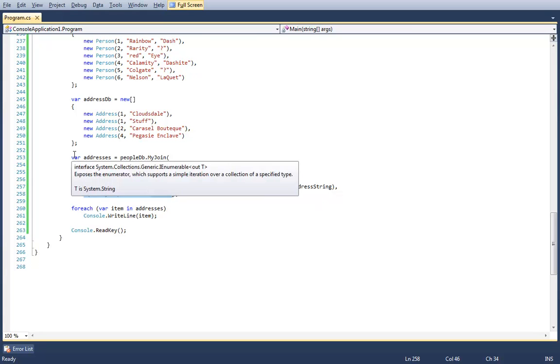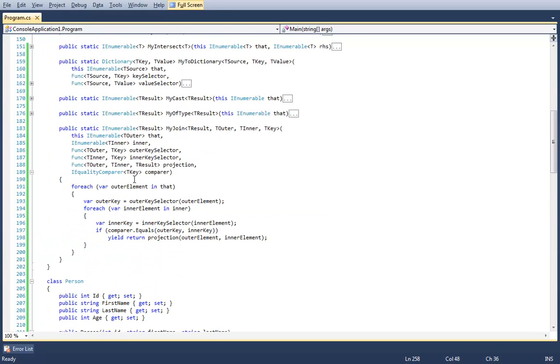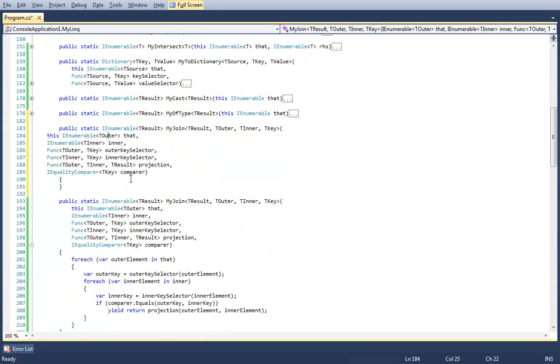Now this is one of the overloads of join in LINQ, but another one looks like this. It's almost the exact same method. Well, it's an overload, except it doesn't take in a compare.